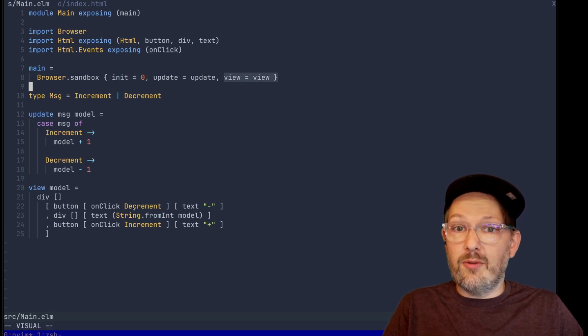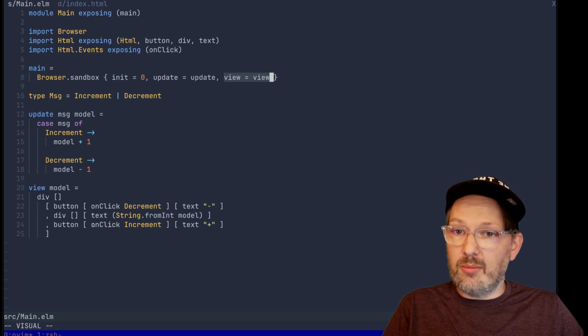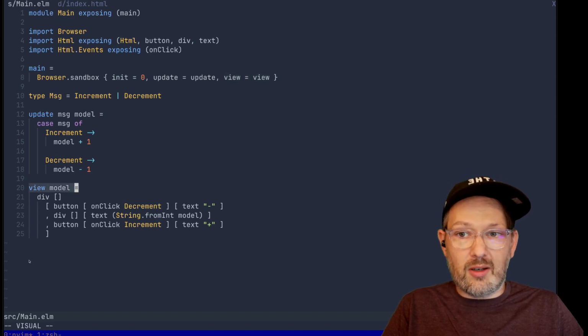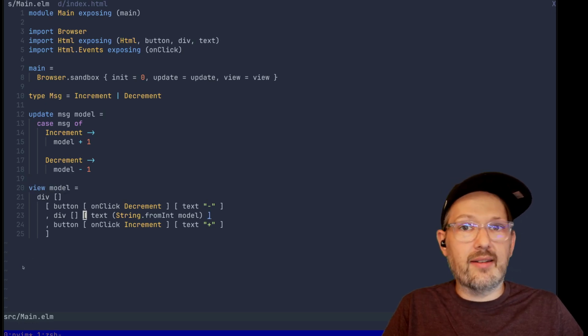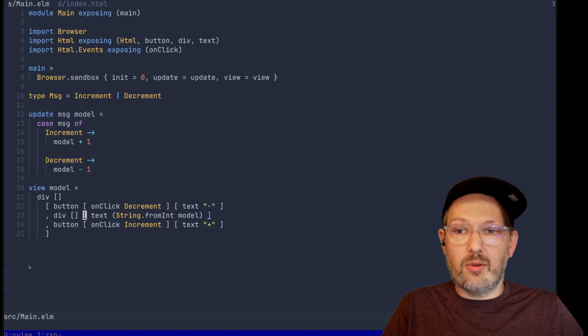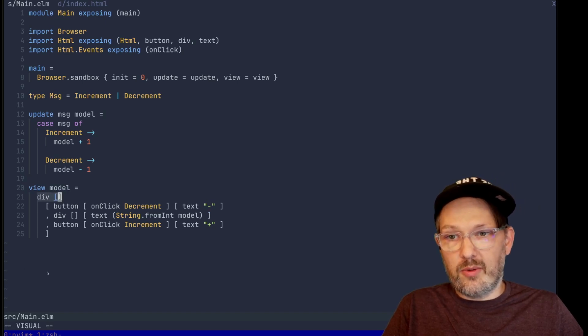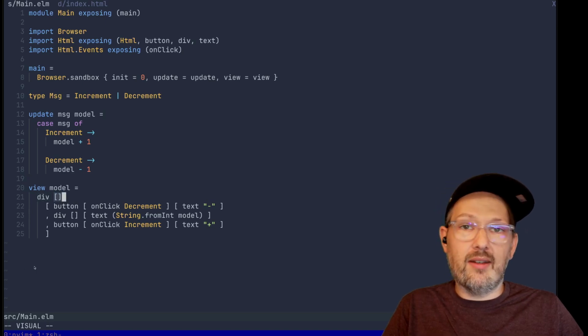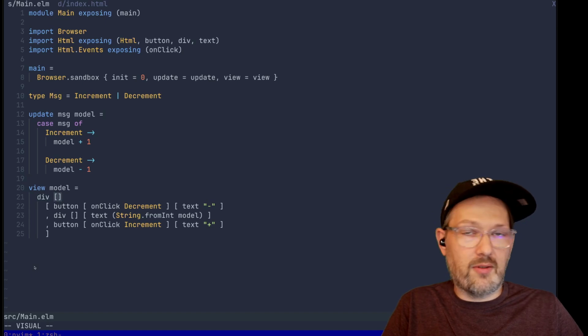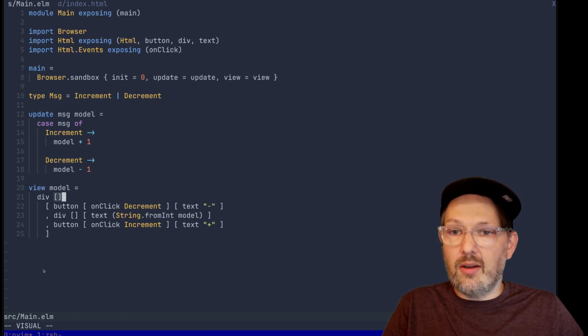And then we have the view function that we give to Elm as well, which receives our game state, which is called model. And then it renders a DOM with pure Elm functions. So we create a div, and these empty brackets here are the attributes. So this div doesn't have any attributes. And then we have 3 children in this div.